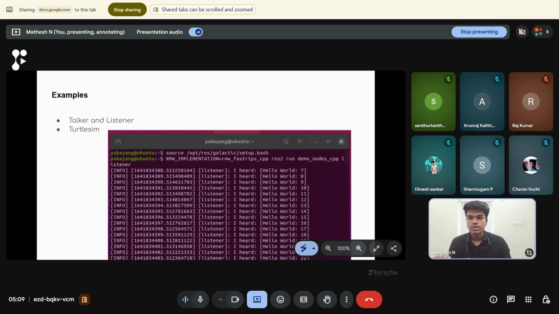Here, a talker node will send a message called "Hello World." The listener node will receive that message. This is the output of a listener node, which prints "I heard." What it means is, a talker node is sending "Hello World," and the listener node is replying with the message "I heard." This is how communication happens in ROS.